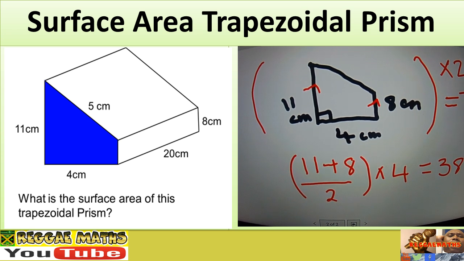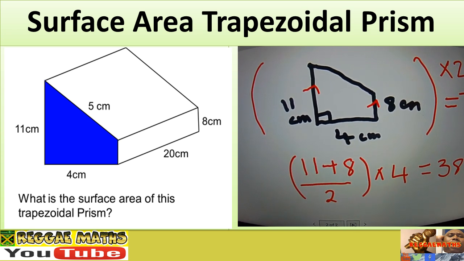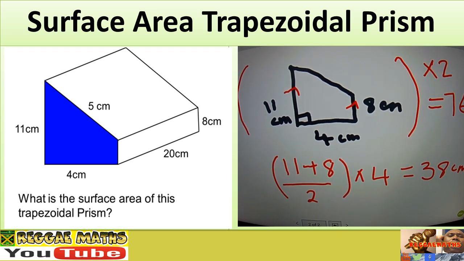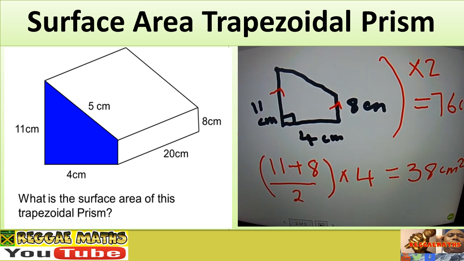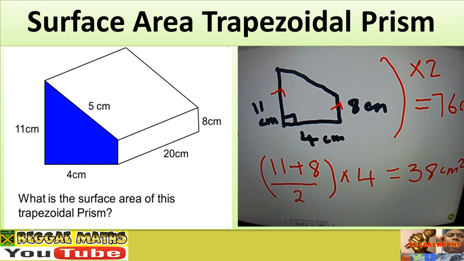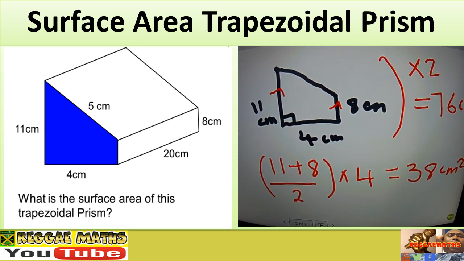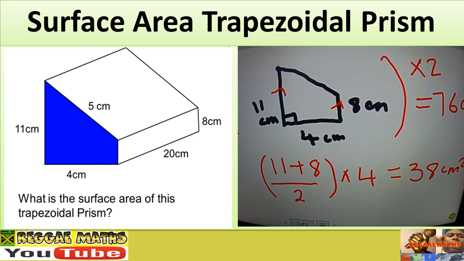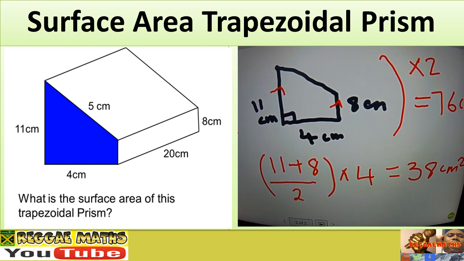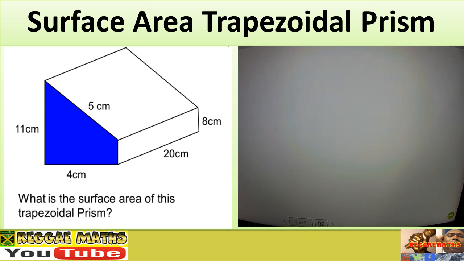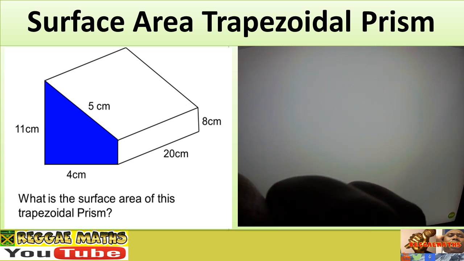Okay, and then I'm going to go through now. I've done the trapezium so you can see how that's been done. The trapezium, 11 plus 8, which is the two parallel sides, times by 4 divided by 2, and that gives me 76 for the two. Now I'm going to go through and identify all the rectangle shapes. I'm going to start from the bottom of the shape.